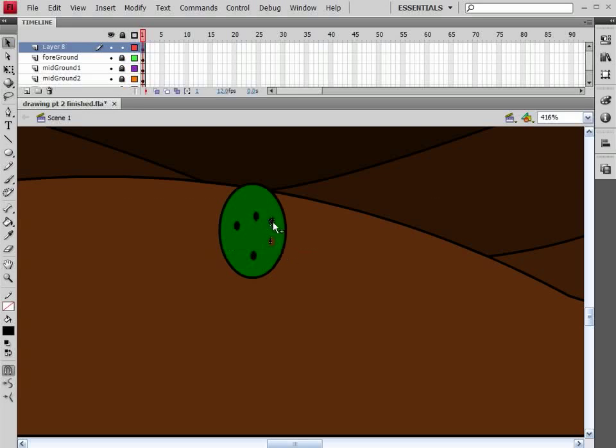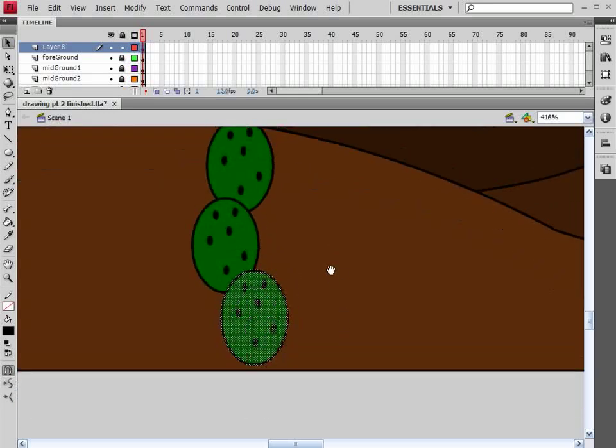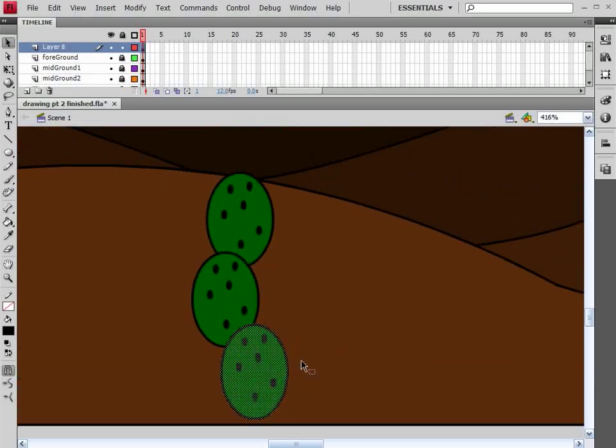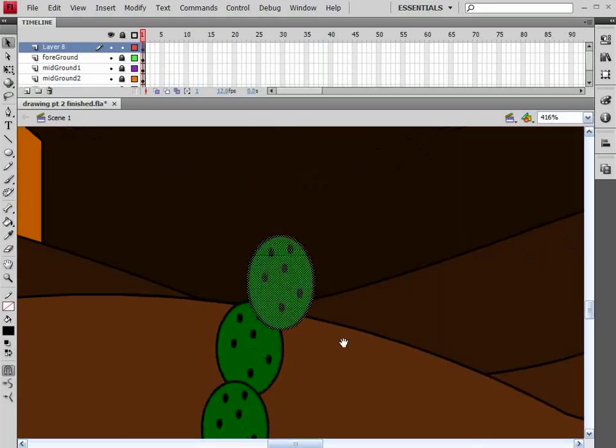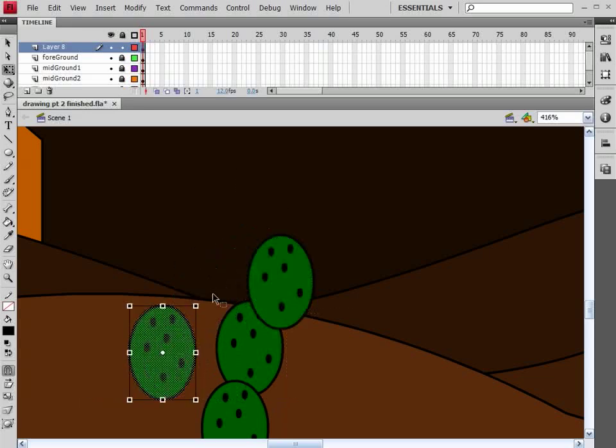Now with that, I'm just going to select this and just go through and start adding some. I can hold my space bar down. And maybe get some off to the side here, so let's rotate this a little bit. And we could even modify that shape just a little bit until we get the cactus that we want.